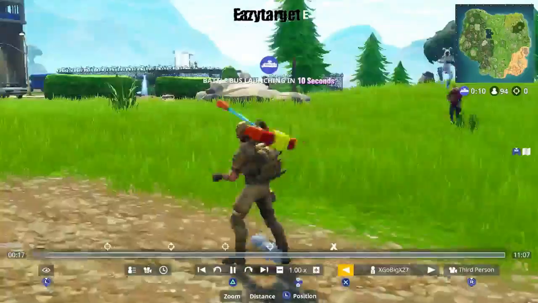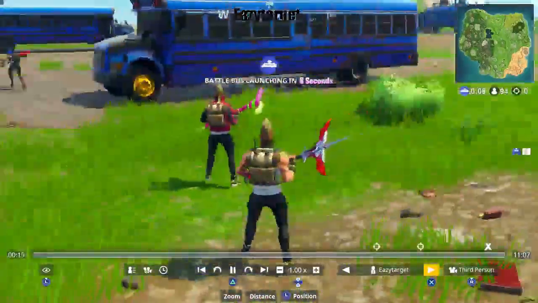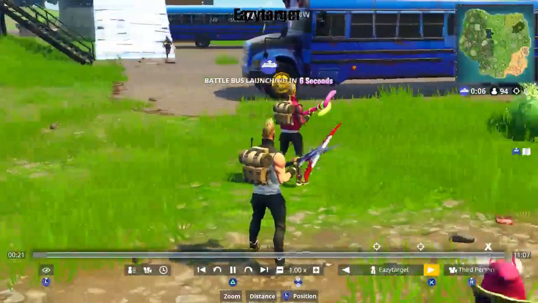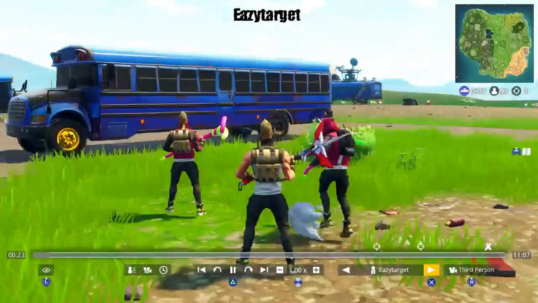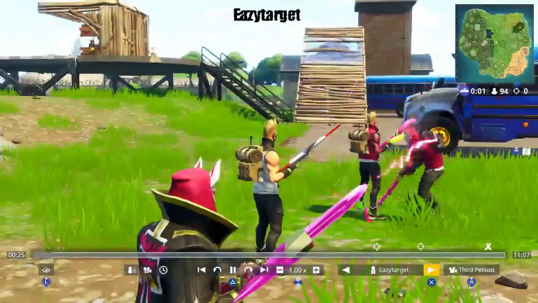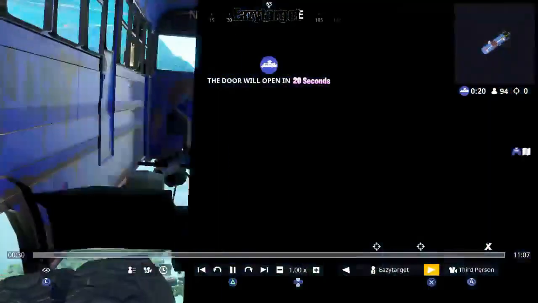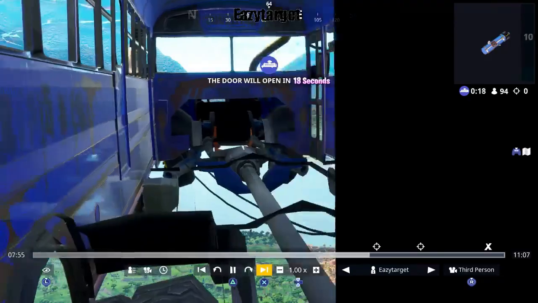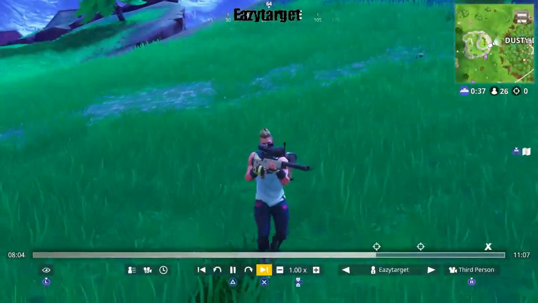If you're going through, you're going to want to make sure you're keeping the camera angle where you're running it, because it's basically going to record your screen, what you're seeing. So in this case, I'm just going to go ahead and fast forward to my first kill, which is like 11 minutes into this game, which is pretty ridiculous. It took me forever to find anybody. I landed in Loot Lake and there was nobody there.